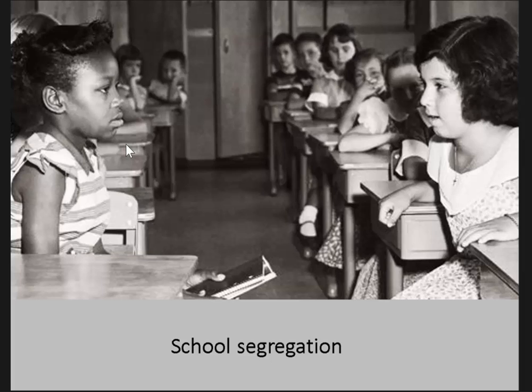I was involved in some studies where we looked at that in Sweden. And you would think, oh God, Sweden, that's such a liberal country. They don't have that. Well, actually, they do have segregation. They do have school segregation to quite a degree. There it's not blacks and whites, it's about ethnic minorities. So ethnic minorities go to certain schools, and the native Swedes send their kids to other schools.